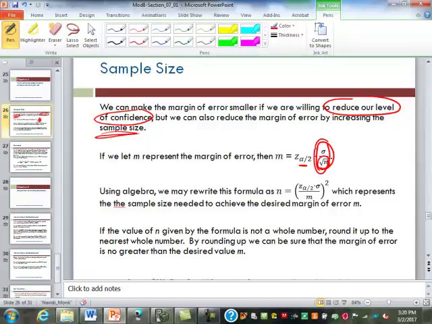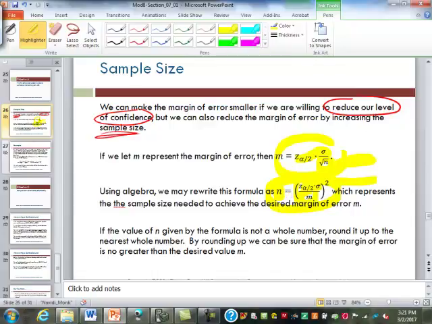So if we have a certain margin of error that we desire, we can take this formula here and solve it for n. Multiply by the square root of n on both sides, divide by z sub alpha, and then square it to get rid of the square root. Sorry, not divide by z sub alpha. We square it to get rid of the square root and divide by m, the margin of error. So what we get right down here is that formula once we've solved it. n is equal to z sub alpha times our population standard deviation, divided by that desired margin of error, and then, because n was square rooted up here, we have it squared here to get rid of the square root.